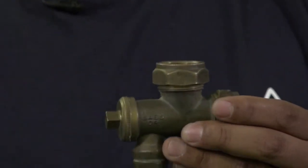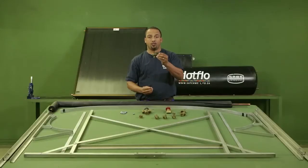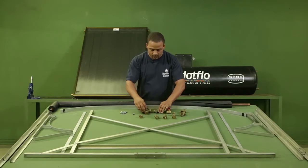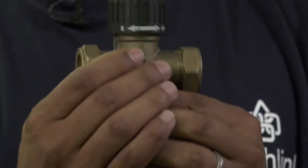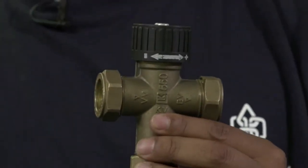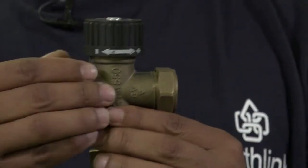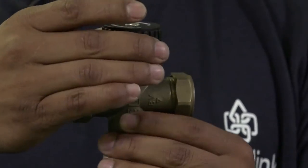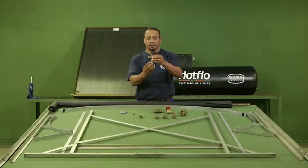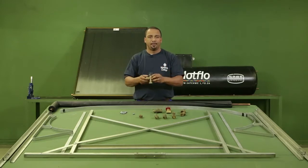This one over here is a drain cock, which will ensure that cold water can be fed into the cylinder, and when maintenance needs to be done, you can drain the water through the drain cock. Lastly, we have our thermostatic mixing valve, which will allow us to control the temperature of the water that comes from our cylinder. Cold water and hot water will enter from both sides of the valve. After the temperature has been set to a safe degree, the water from the cylinder will then be able to be drawn by the consumer from your draw-off point or tap.